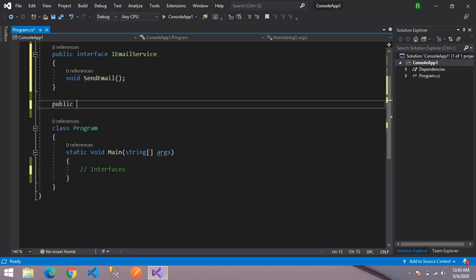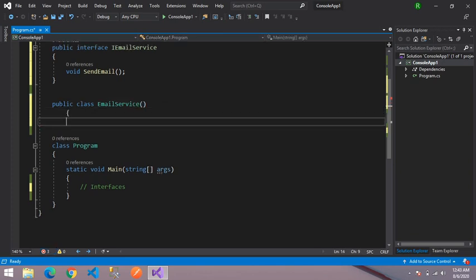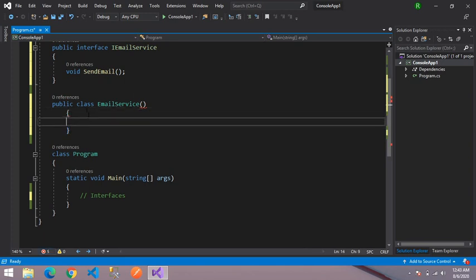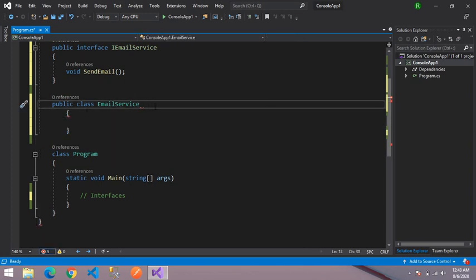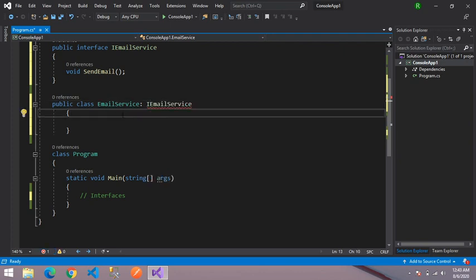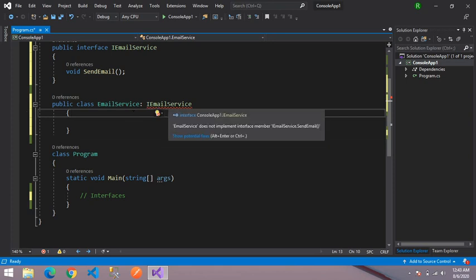Now create a class named EmailService and inherit the interface. It is throwing an error: EmailService does not implement interface member IEmailService.SendEmail.